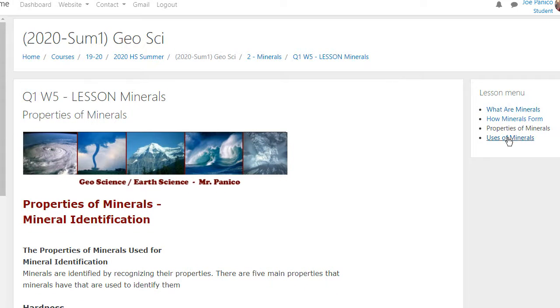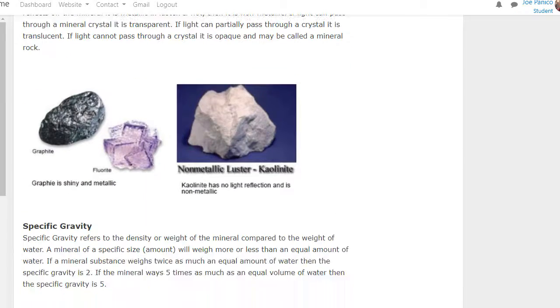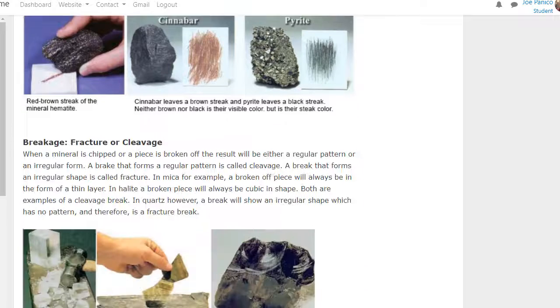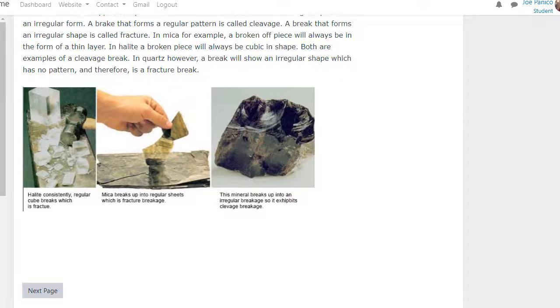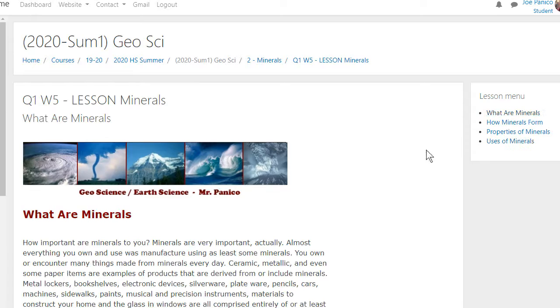All right, and then when you go to the lesson, you click on that, and you'll see that the lesson pages are here in the upper right, and you just read the pages. Okay, real simple. I wrote them myself. They're not hard to understand, but there's so much information that you have to go slow. You can click the next button, take you to the next page, or just click here to go to the next page.